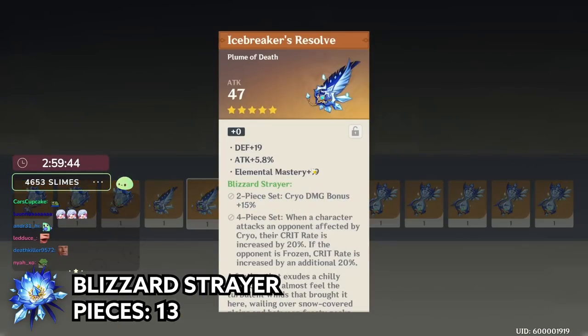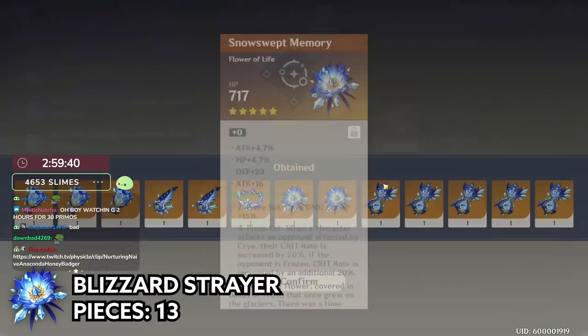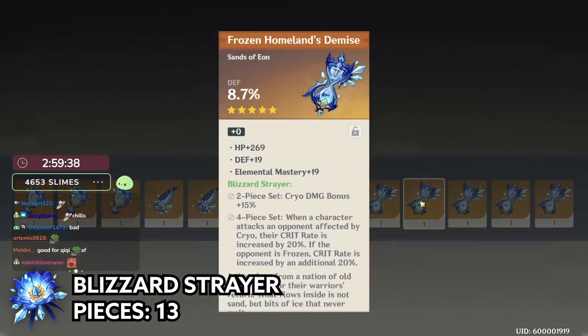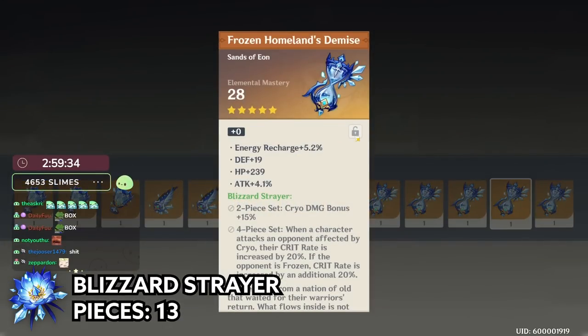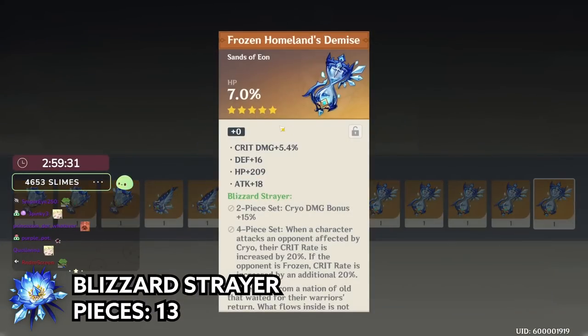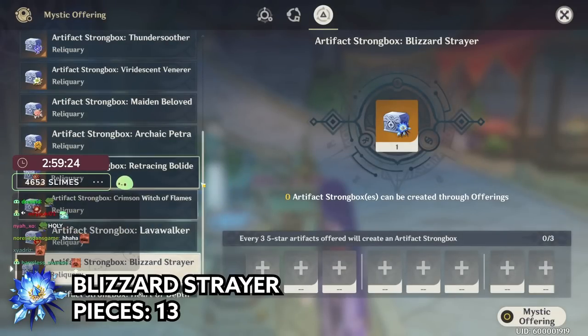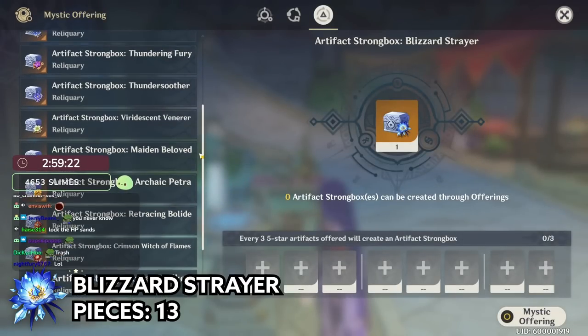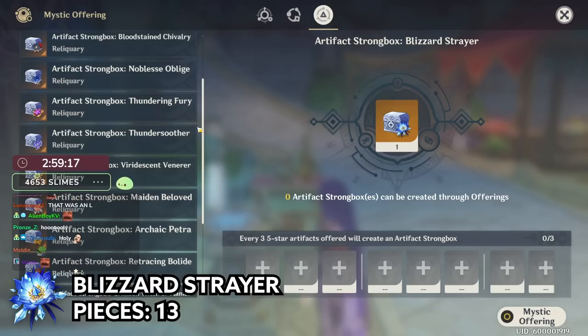That's copium. Attack percent, copium. HP, copium. Defense, copium. HP sands, copium. EM, I'm gonna hold on to that one. You never know. And HP. Yeah, that's a quick way to get bad artifacts for cryo. That's a good, quick way to flush all of your artifacts away for some more dog shit.